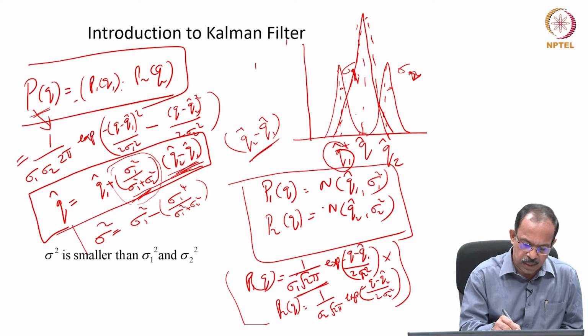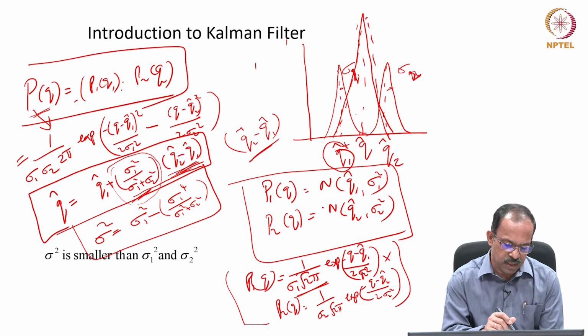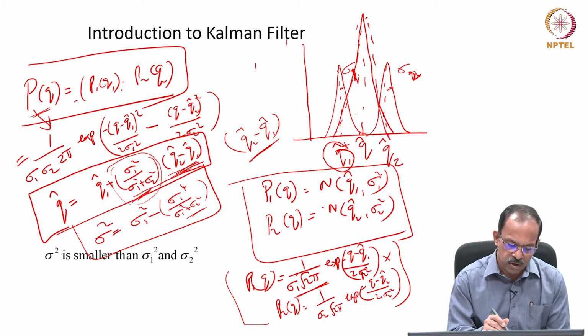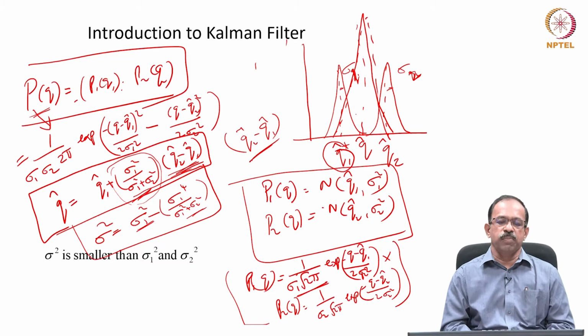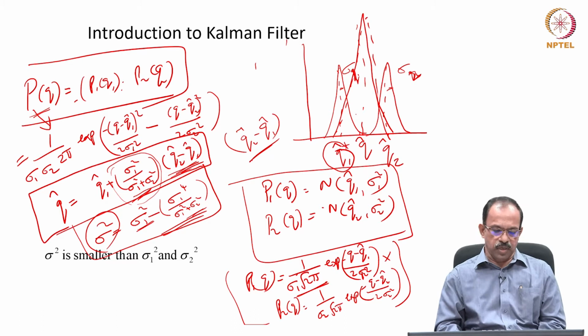So, the previous estimate has sigma 1 and sigma 2 as the variances. Now the new variance will be sigma 1 square minus sigma 1 to the power of 4 divided by sigma 1 square plus sigma 2 square. This will always be a positive quantity being subtracted, and therefore the new variance will always be smaller than sigma 1 square and also smaller than sigma 2 square. So both new covariances will always be smaller than sigma 1 square or sigma 2 square. And that is the basic principle of the Kalman filter estimate.